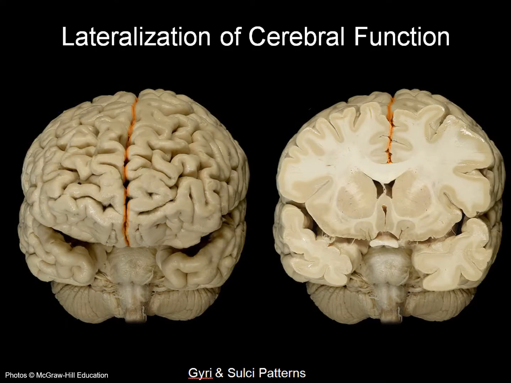And basically, to finish this lecture out, this is just a final image from Anatomy and Physiology Revealed of your two different cerebral hemispheres. So we have our left cerebral hemisphere here and our right cerebral hemisphere here. The longitudinal fissure is what separates those two. And then, of course, the corpus callosum provides for communication between those two hemispheres.